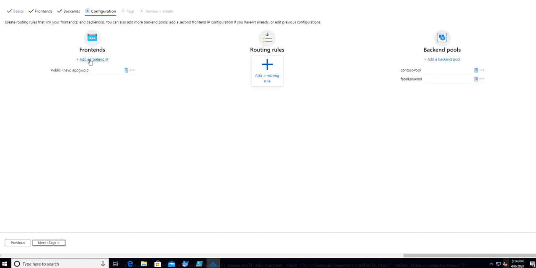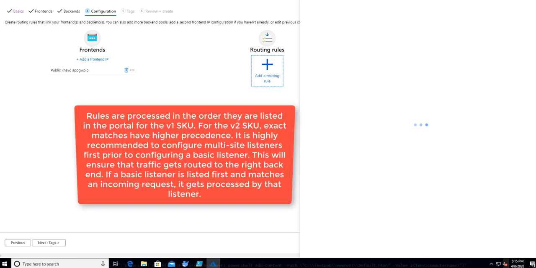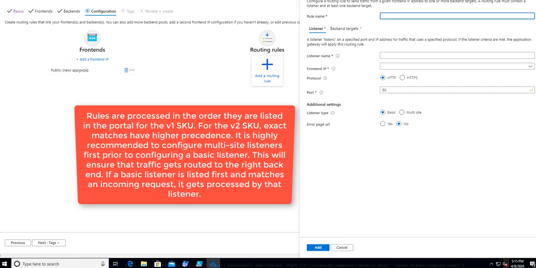Go on to configuration. We did the front end, so now we want to do routing rules. And you guessed it, this will be the Contoso rule.